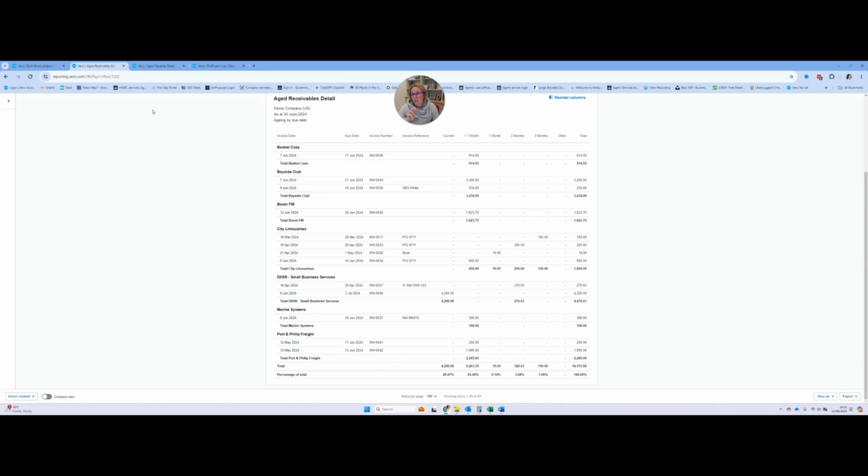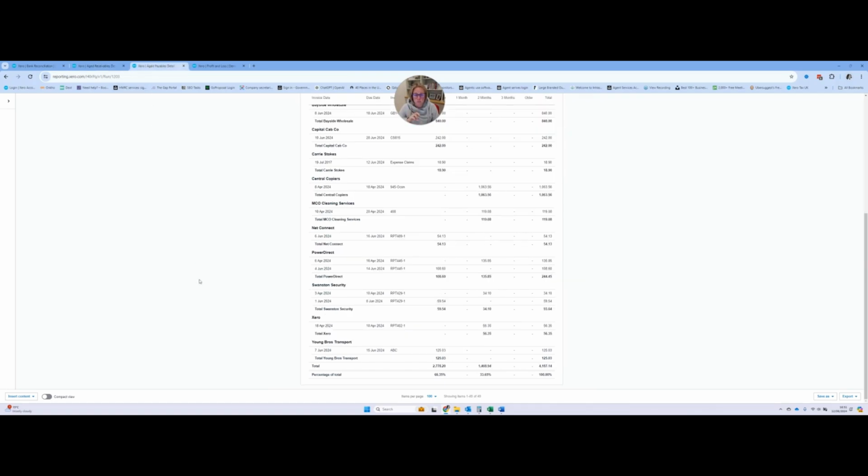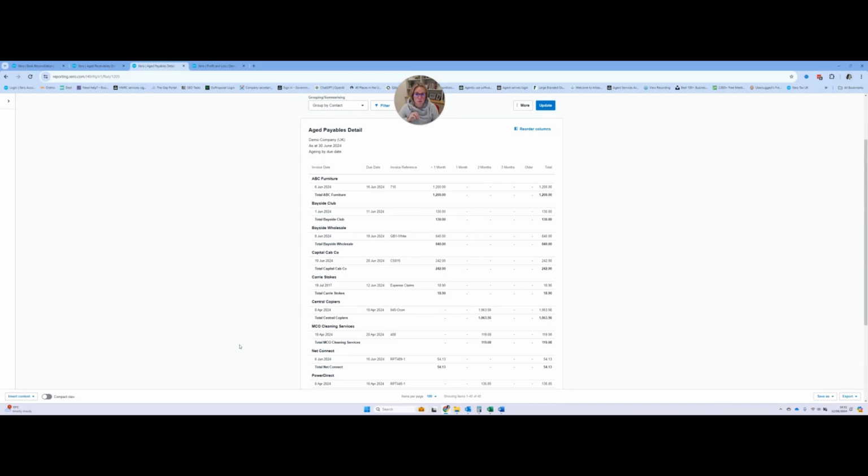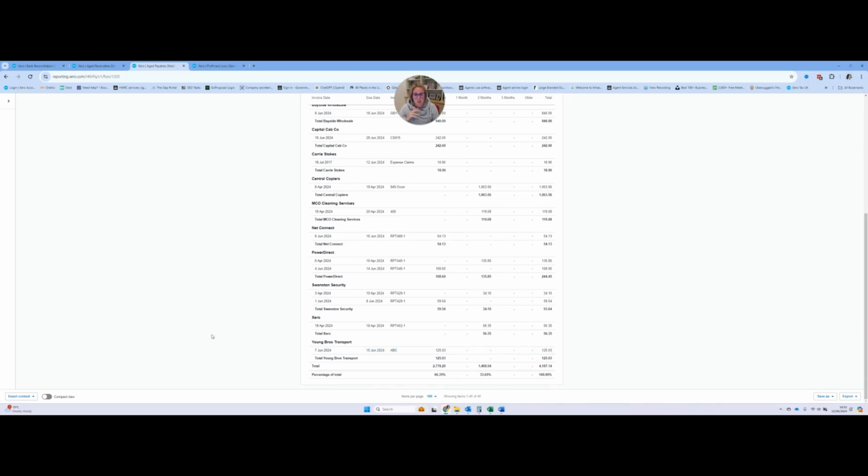The third check is your aged payables report. So this shows you all the money you owe to your suppliers. Again, once a month when you've reconciled your bank, it's sanity checking that these amounts are genuinely outstanding. If they're not, you need to correct it. If, for example, Swanston Security sends you a supplier statement, best practice is to check that statement to what you've got outstanding, and where there's any differences, post them or make the relevant adjustments to make them agree.